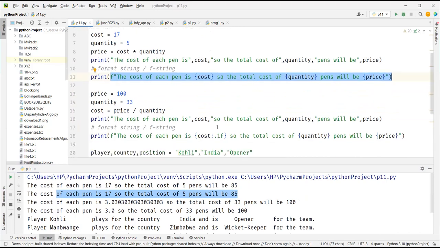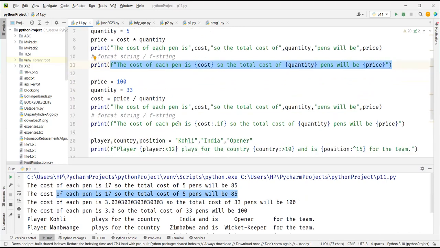Then we spoke about formatting a float, before we did the string. So here, let's say we use price, where we have changed the formula. We have price and quantity. Now I want to find the cost per quantity, which is your price divided by quantity. Now 100 divided by 33 will give you 3.0303003, such a big number. I don't want to display such a big number. I want to display just 1 decimal point or 2 decimal points. You can decide, I want to display only 3.0, I don't want to show 3030, right?